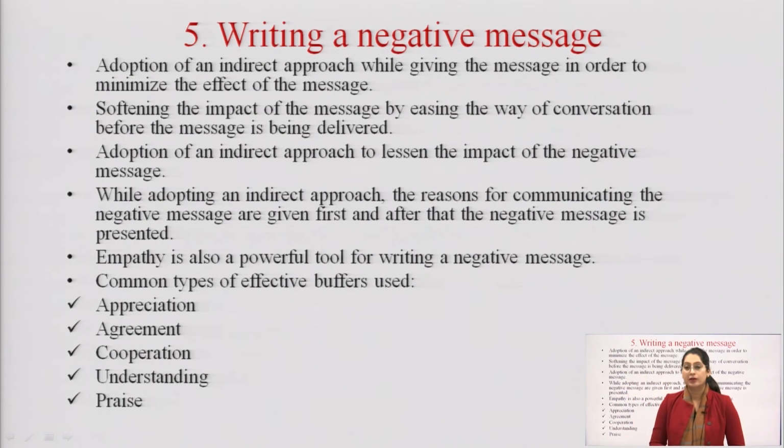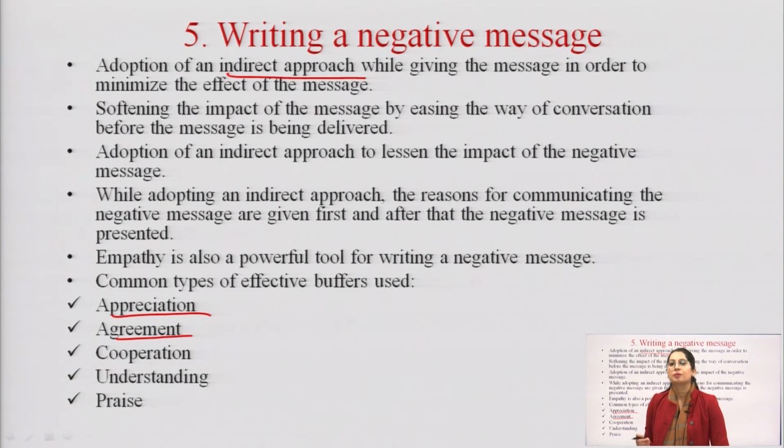Moving on, students, while you are framing a negative message, you should always use an indirect approach. Indirect approach always minimizes the impact of a negative message. So you must take care that you use certain kinds of buffers. For example, an appreciation buffer: thank you for applying to the education loan, but because of certain company policy, so and so. If I take the agreement buffer, over here we can say that the pandemic has played havoc with all the jobs, considering the following circumstances, so and so. So you should always use some common buffers.